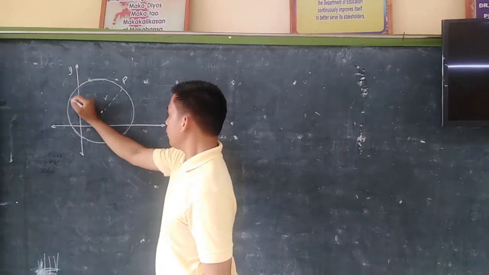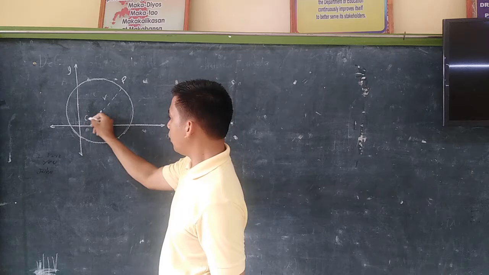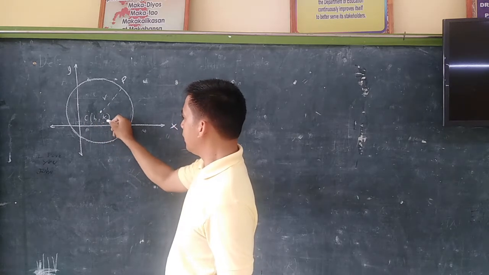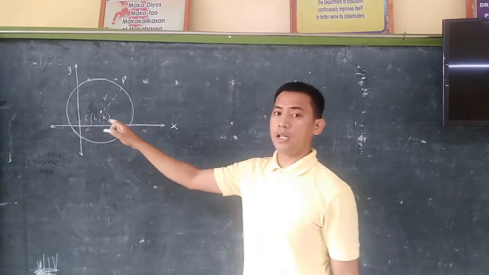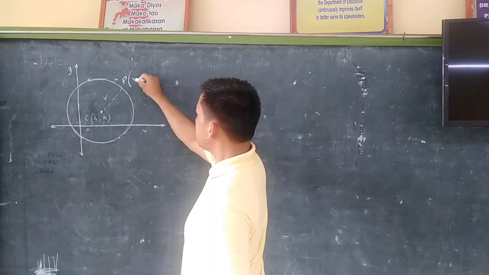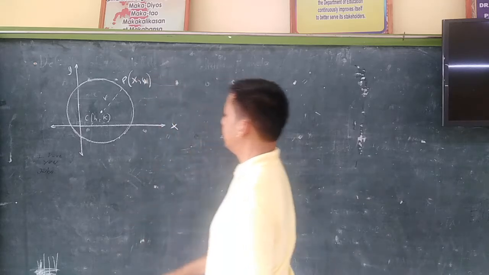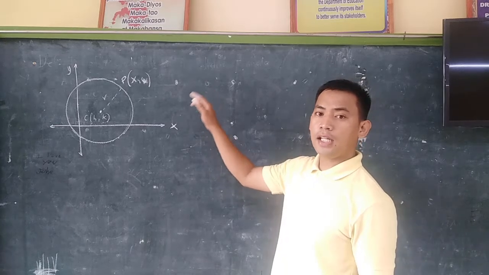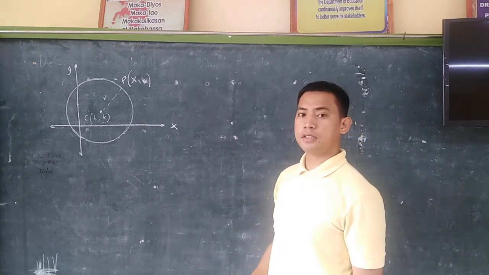Kuha na to, for example, nakagamit na siya coordinate ang ato ang circle, si HK. Remember, ang HK is any arbitrary number, representation na siya. Then we can have P, that is x, y. So, para makuha na to ang equation sa circle, kinahanglan natin idea about sa distance formula.